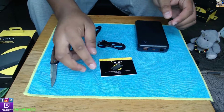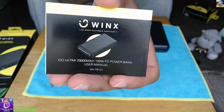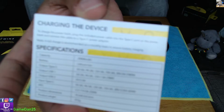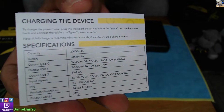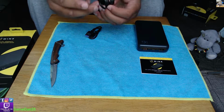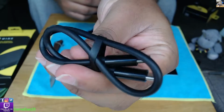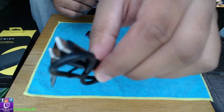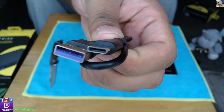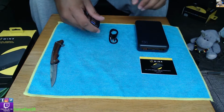So what do you get in the box? You get an instruction manual or user manual with some information. You get a type C to type C cable. It's not that long, it's just enough so that you can charge your device. And then you get another cable in the box, a type C to type A. And that's what you get in the box.